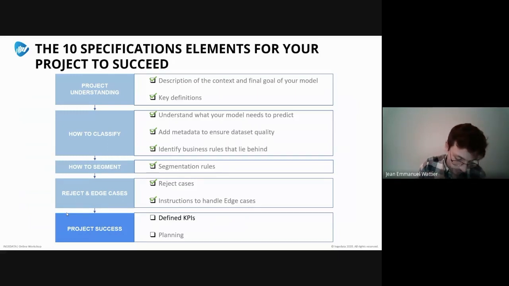Finally, about project success. As I explained, we have to put all this into context. So now that we know what needs to be done, it's important to clarify how far we need to go in terms of quality. In some cases, our clients are very happy with 80% quality of annotation. In other cases, they really need 99.999% quality. So this has a lot of impact on the solutions that we will be deploying.